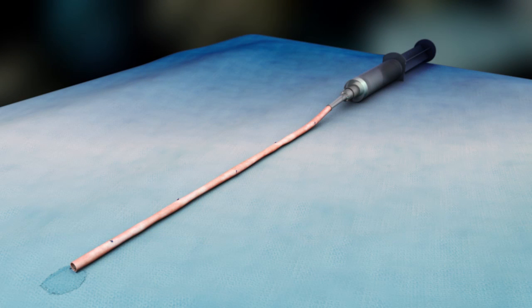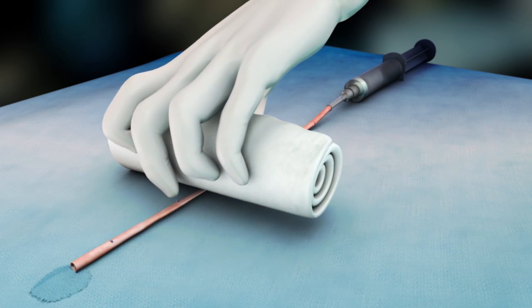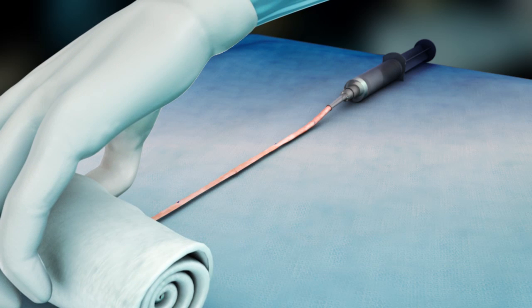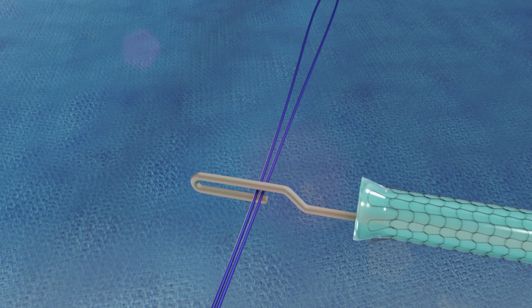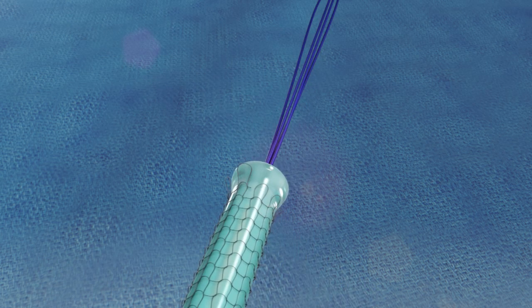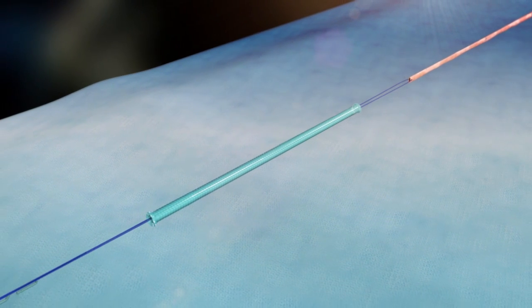To prepare the vein for mesh deployment, again gently remove all fluid and air. Remaining fluid or air may be trapped by the intraluminal valves and could impair mesh deployment. Next, pass a 2-0 or larger suture through both walls of the distal end of the vein. The suture tails should be longer than the length of the mesh delivery tube. A wire suture snare comes preloaded through the delivery tube of each device. Check to make sure the hook end protrudes out the flared end of the tube. Snare the tails of the suture and pull them back through the delivery tube.